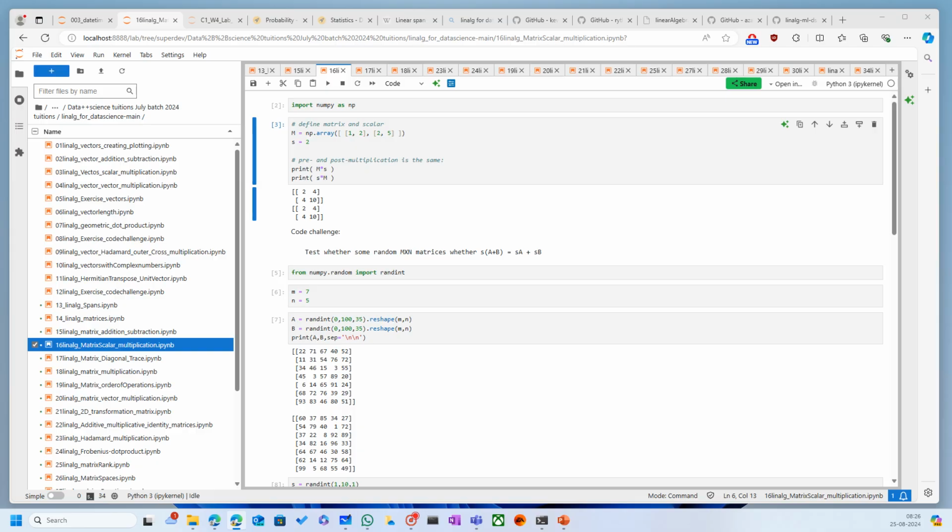Now that the results are different, you can say matrix multiplication is not commutative. Okay, is this clear? Yes. Okay, and if you do the math again, because it's not commutative, it will not be associative also.